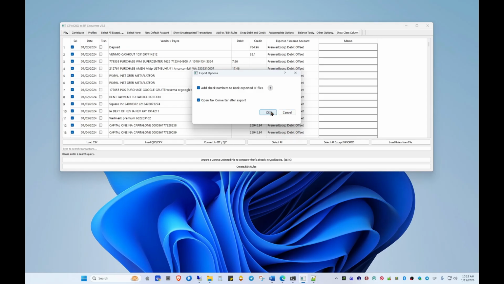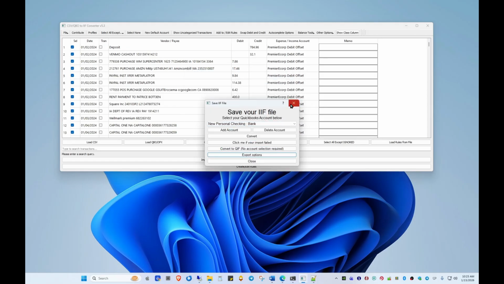So if it was in the format of check with the number, it will take that number following the word check and put that in the check line of the IIF. So your check number will actually be imported into QuickBooks when you import it in.